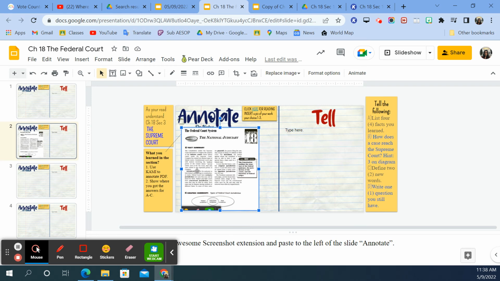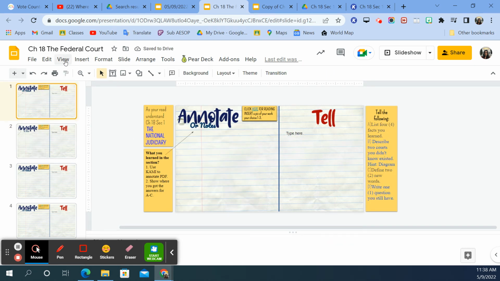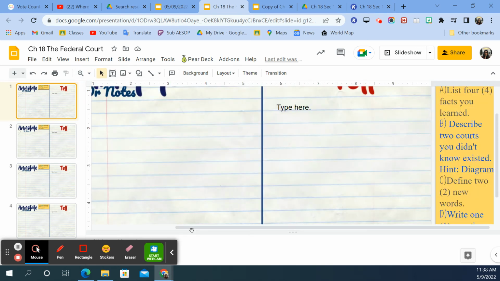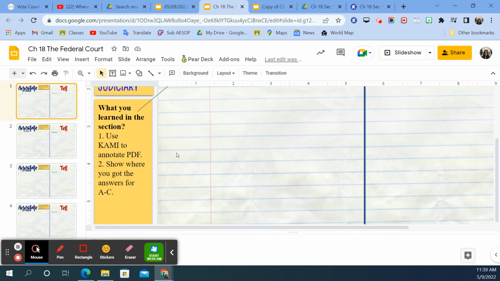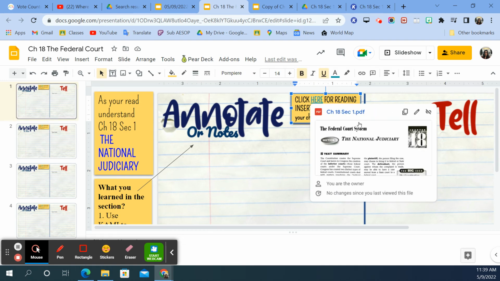And you'll notice that there are 4 sections. Let me go back to our view because I've been getting questions on this. Each slide is 1 section. So you'll notice here it says section 1. When I click over here, this is section 1.